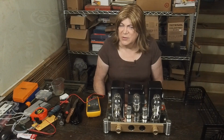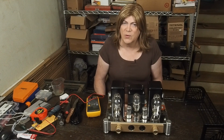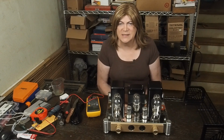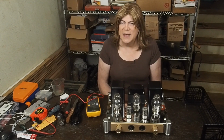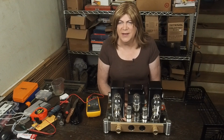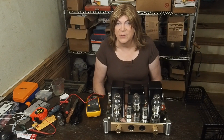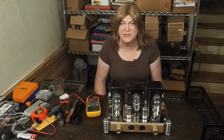I'm not sure if there's any new stock tubes that would work well in this amp. Most of what I've got for 6S7s is new old stock, other than the Russian tubes, and honestly, they didn't sound very good either. They still had that shrillness. They were better than these China clones, but they still didn't sound as good as these little short bottles did.